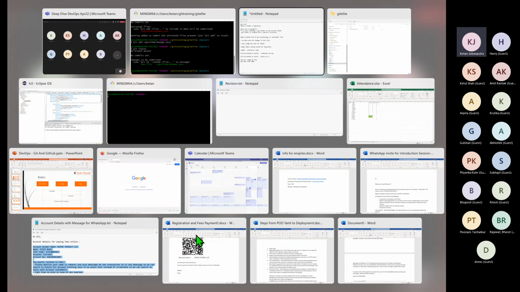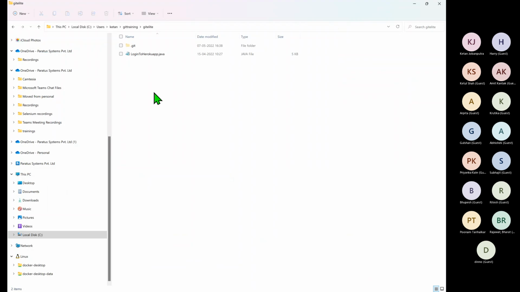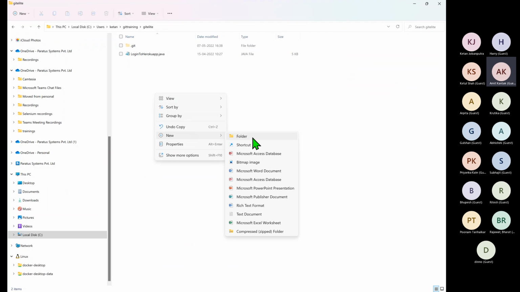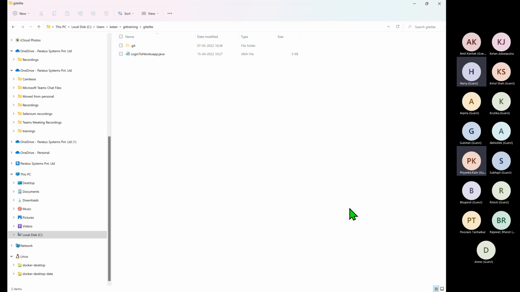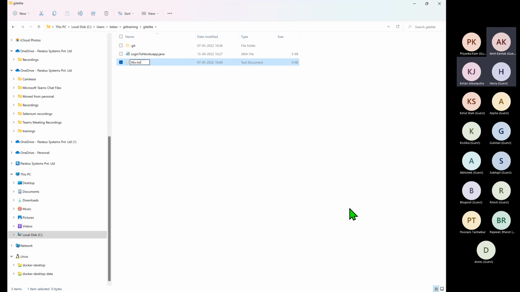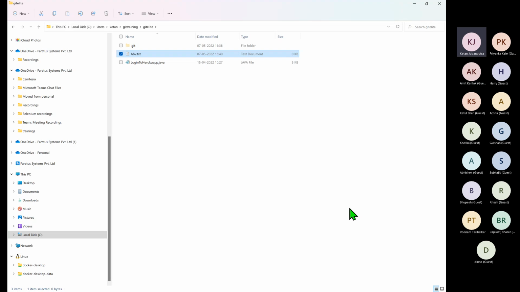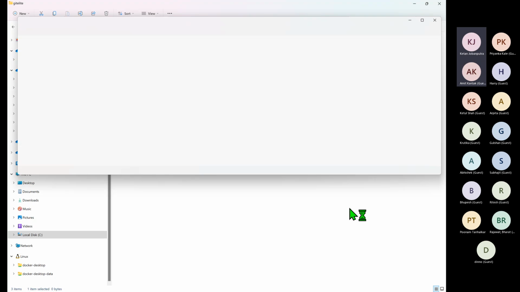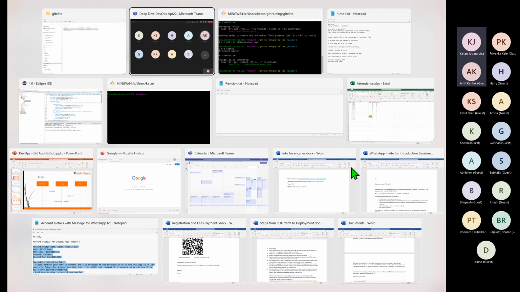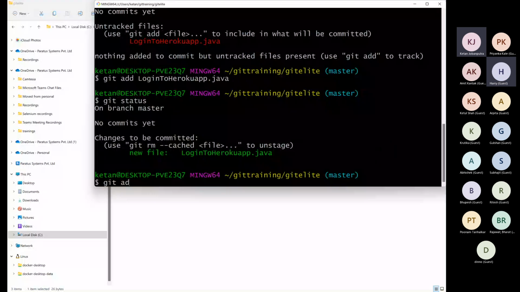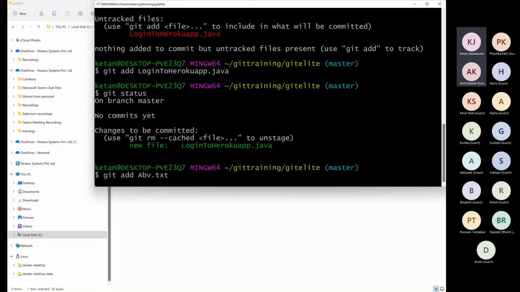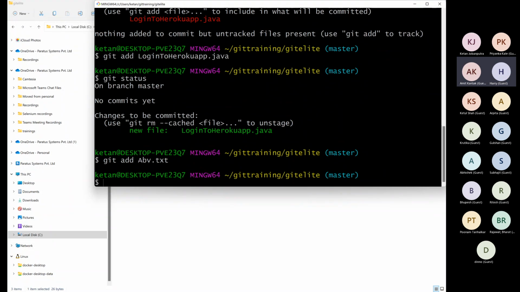Let me see if what you are saying I can show it to others. Ketan, I'm also having that warning. Everybody will get it because of this OS compatibility part. abc.txt, whatever is the file. Okay, I did this and I say git add, right?